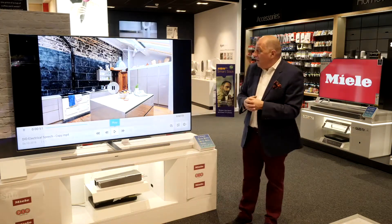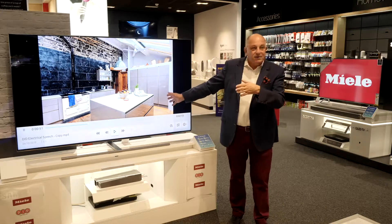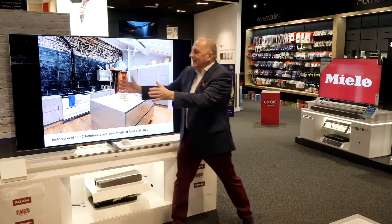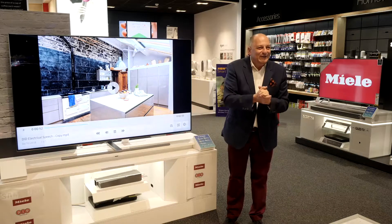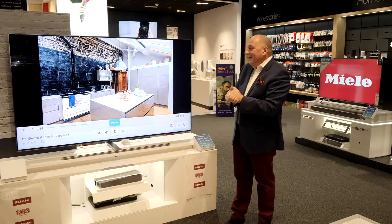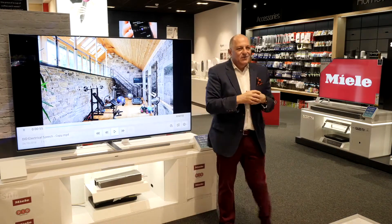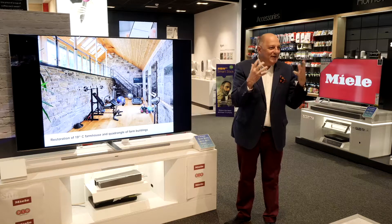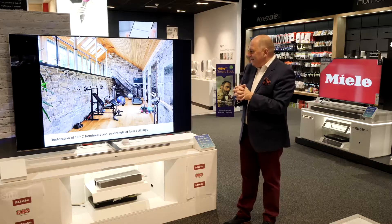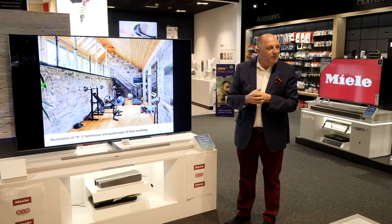They have a very modern kitchen — all their Miele equipment is on one wall, and they have a fabulous Aga. I'm waiting for the Miele Aga to arrive because I think they're amazing to cook with. And they put in this fantastic little gym in what was the Pinkstone.